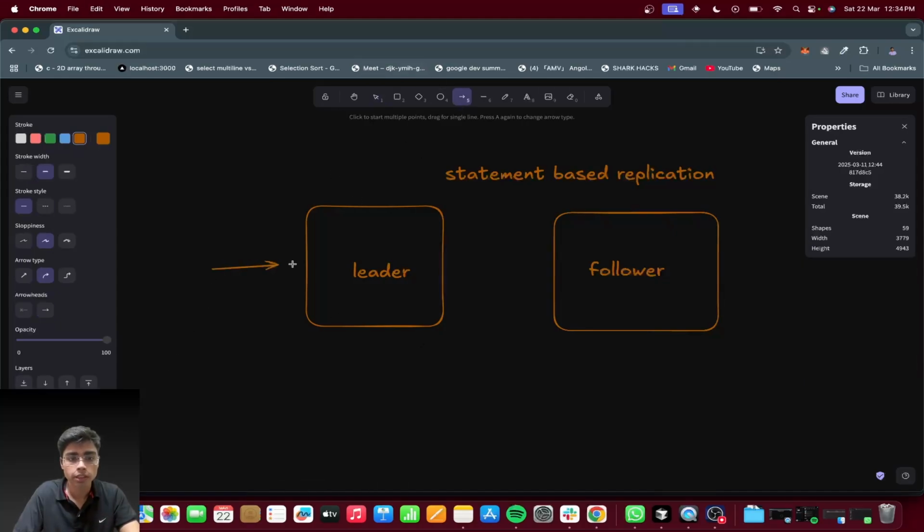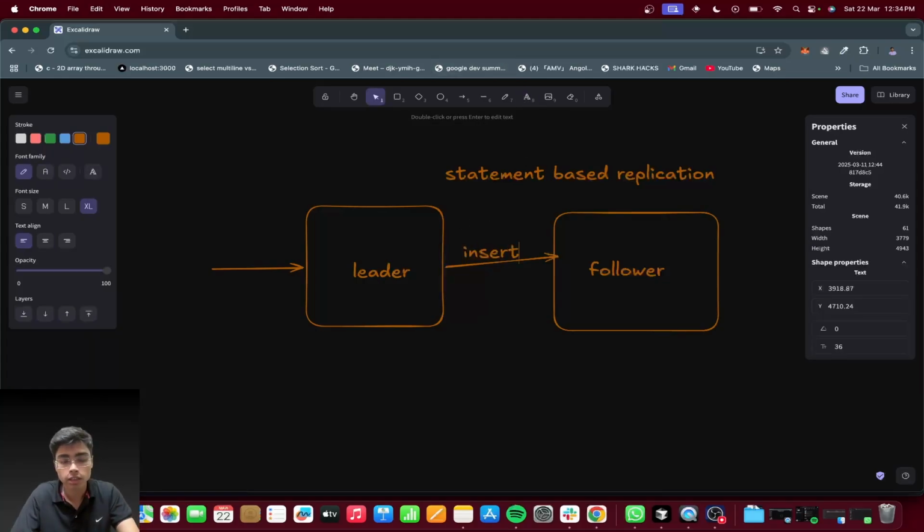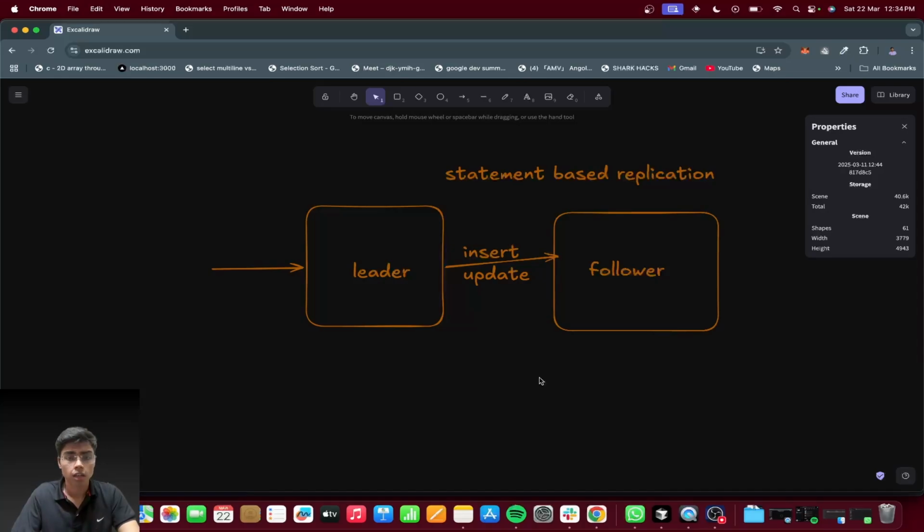Whenever a write operation is happening, the leader will pass this log of statements to its followers. Like whenever a write happens, like an insert command, it will pass along the insert command. If it's writing any update data, then the update log will be there. So that's how statement based replication works.